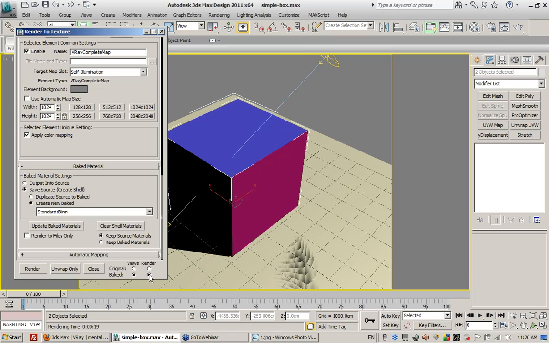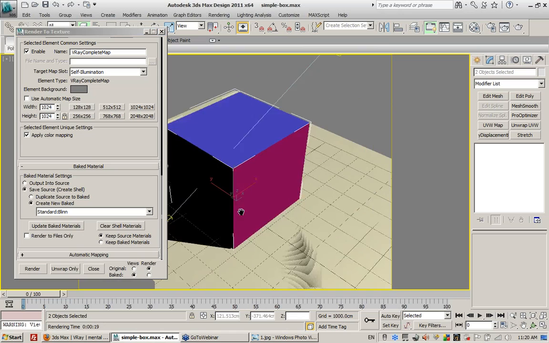I want to set this baked material to be visible in the viewport and the render. If I set both of these to original, then it simply means that the original material, not the baked material, will be what is shown in the viewport and what is shown in the render. I want the new baked material to show up in the viewport so I can use it to show my client as I'm moving around the scene.